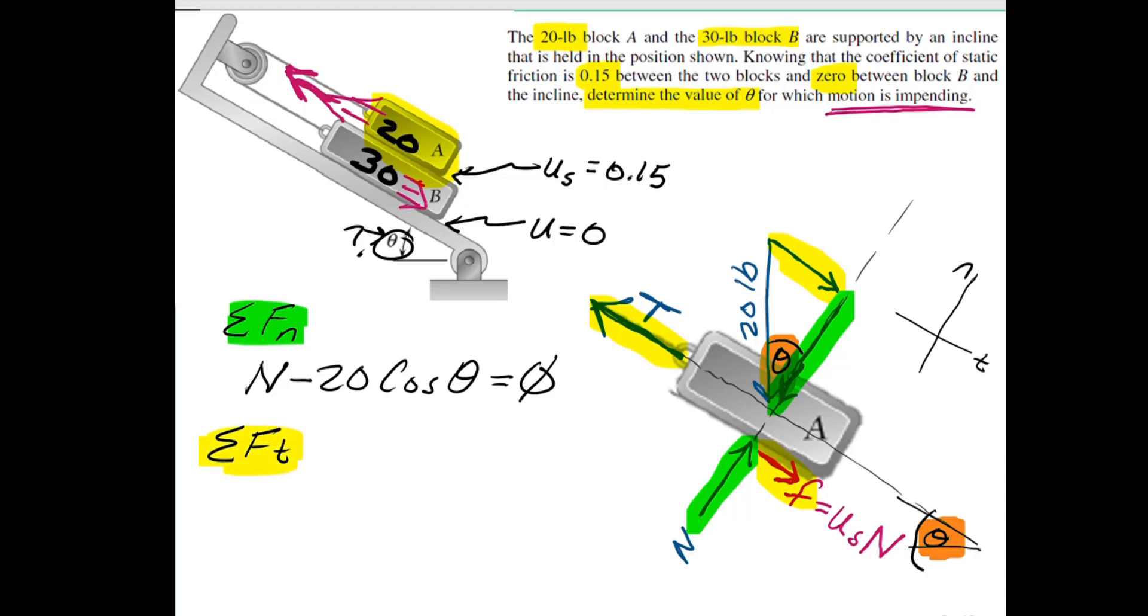The tangent direction. So in the tangent direction, we have the tension is fighting against two things: the 20 sine theta piece of the weight, and also the friction. So there's two equations that we have, and we can rearrange this, so we know our normal force is 20 cosine theta, and then we can solve for the tension. That tension is what's going to connect the top block to the bottom block. So this last equation we have is tension as a function of theta. We're going to use that again when we analyze block B.